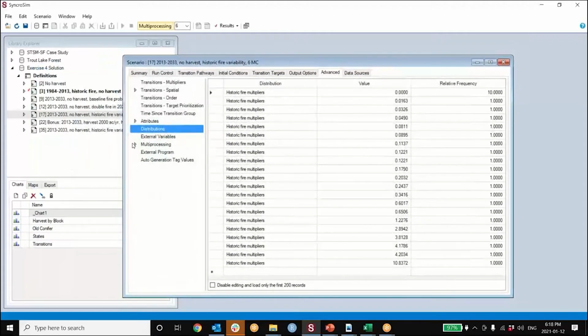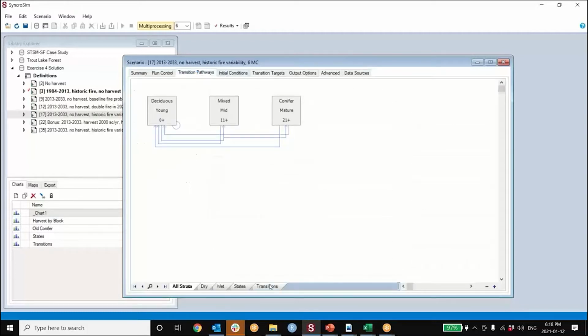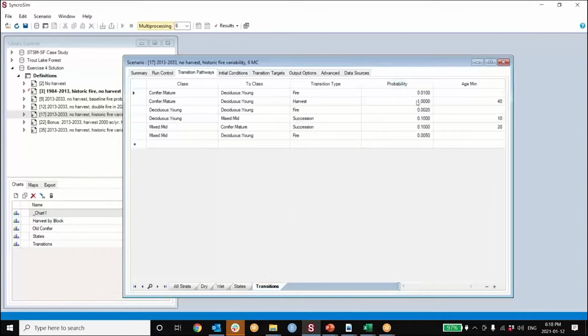And so what we would end up with is the model was set up with some base fire probabilities that were over in here for the fire, and these were still in play on average, but the historical pattern of area burned was used to shift that amount of fire up and down in the same proportions that we saw in the historical record. So we weren't actually reproducing the area burned per se, we were reproducing the variability in area burned that we observed in our time record and applied that to these probabilities that were derived potentially from some other source.